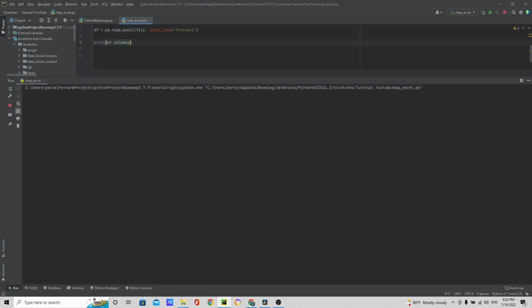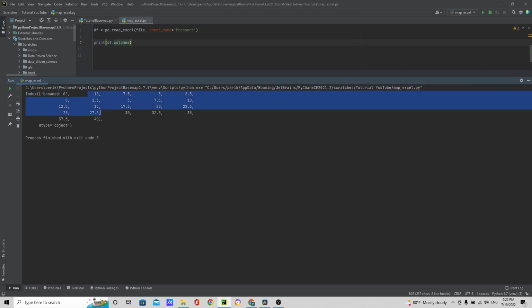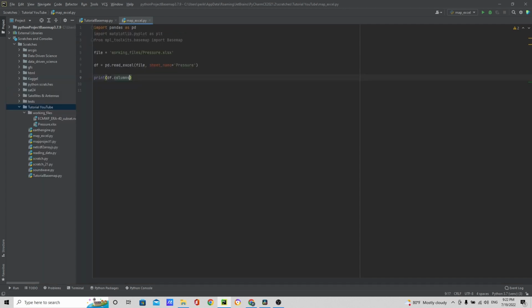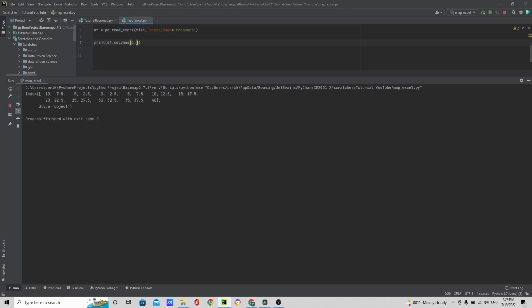Let's run again. The first column is called Unnamed: 0, and the rest are our longitudes, so let's get our longitudes. I'm gonna use df.columns from index 1 to the rest, so I skip the first column. Let's run again. And now we have our longitudes.